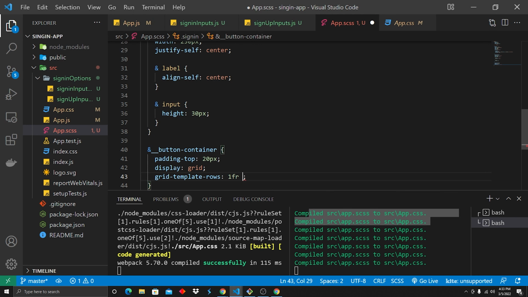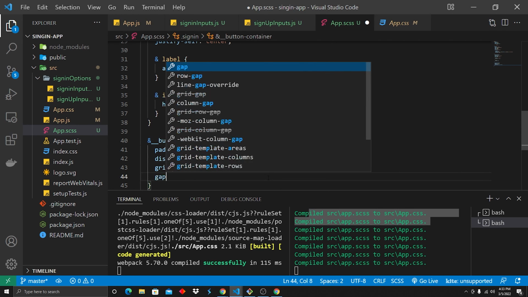We're gonna do 1fr, okay? Google what fr means. Essentially, it breaks up the container into equal parts. So 1fr and 1fr is 50%, 50%. 1fr, 1fr, 1fr is 33, 33, 33, right? Yeah, you get it.